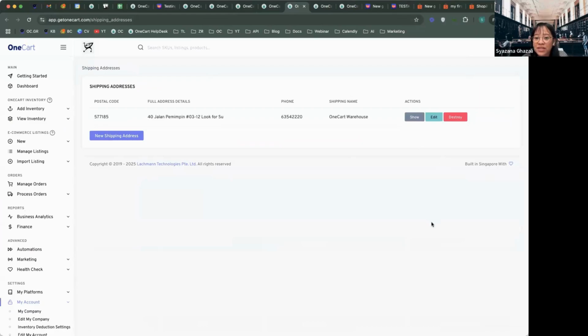What are the minimum requirements to use OneCart? Is there a mobile app? Actually, you can just use your handphone. OneCart, you can use on your laptop. You don't need much. I usually use it on my phone if I need to check inventory or exchange of inventory. It doesn't have an app, not a mobile app, it's a web app. It's an app that you can access through your browser. So as long as you have a browser, you key in our address, you can use it. It's not very restricted where you have to download an app per se.